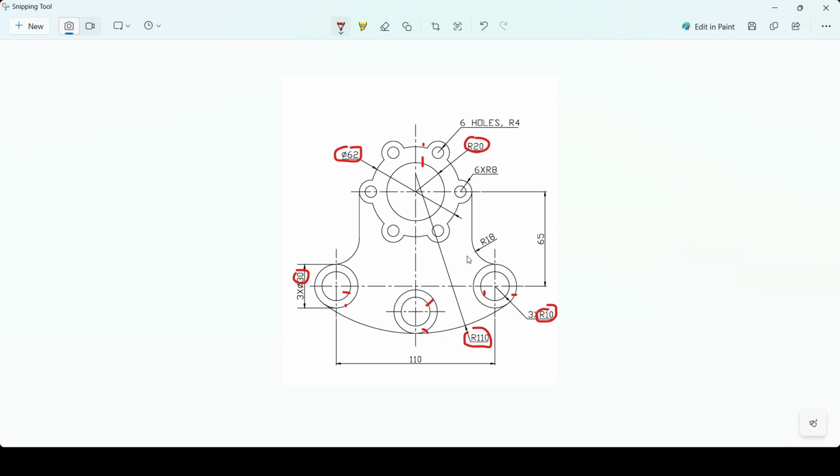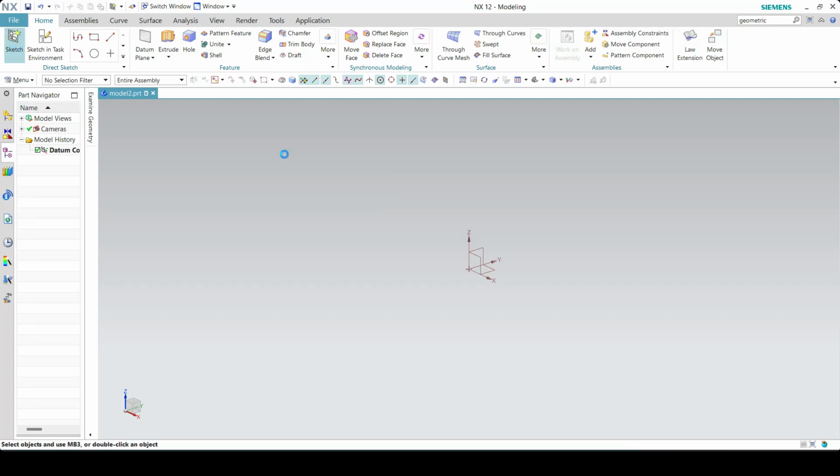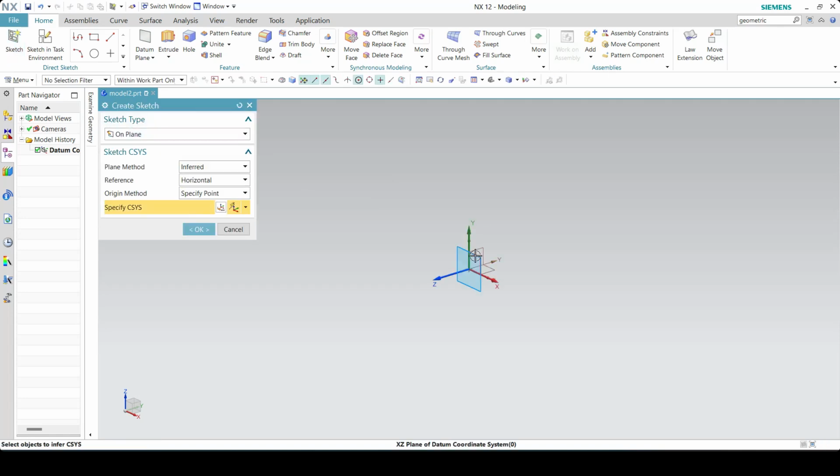And then after finishing this, we can create these 6 circles having radius 8, meaning dia 16, plus these 6 holes having radius 4, for which we can use the pattern command. We can create one and use the pattern, and after that we can connect this and apply the radius. So this is the plan for creation of the sketch, and we are going to follow the same.